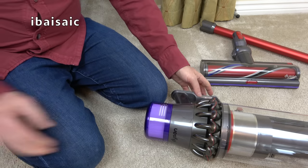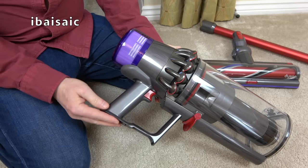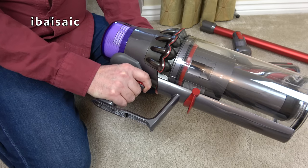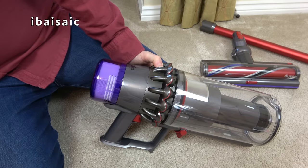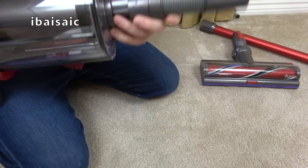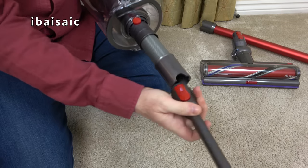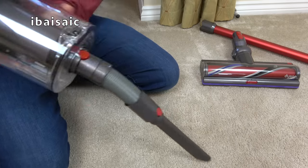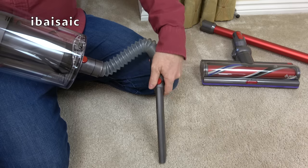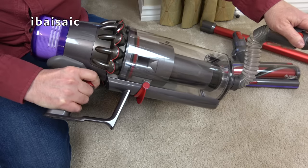One thing Dyson haven't done yet, which I know is quite a common complaint amongst people who have got Dyson cordless machines, is the trigger. You still have to keep your finger on the trigger at all times when the machine is in use. So that does make it awkward, especially if you're using the hose, which to me is very necessary when you're cleaning your car interior. So for example, I can pop the crevice tool on the end of the hose. So yes, you can get into the nooks and crannies in the car or all around your home actually, but you're still having to hold the machine and squeeze the trigger.